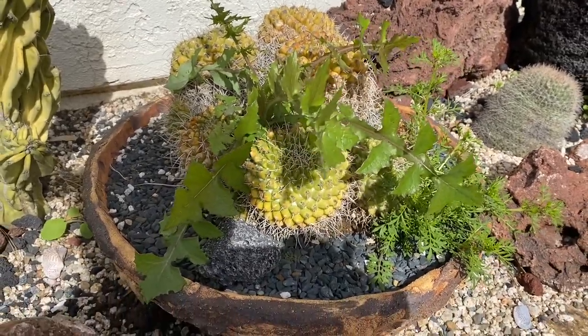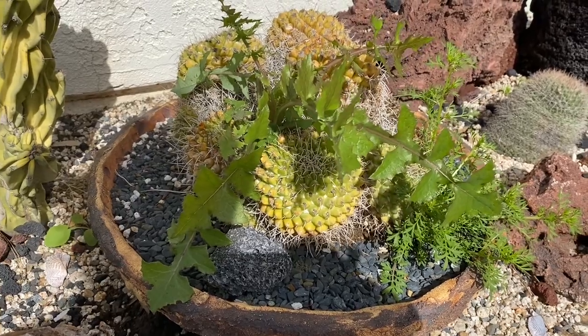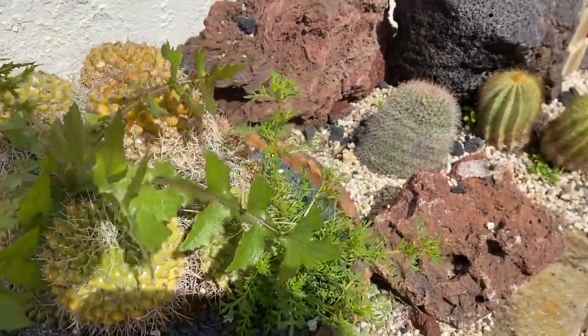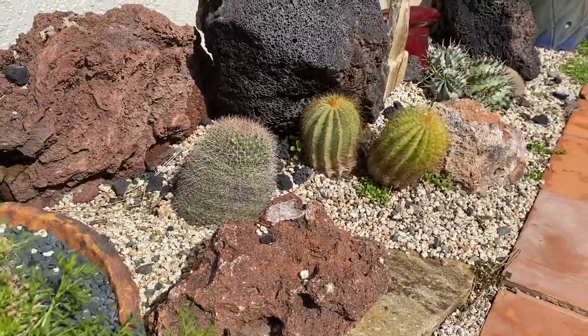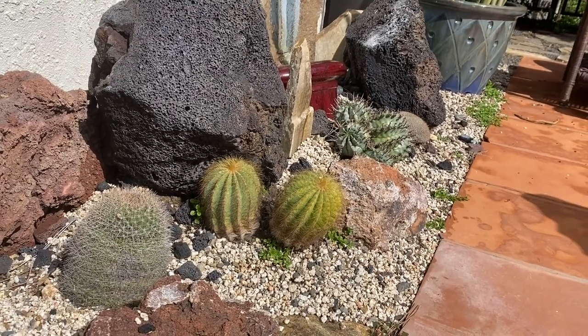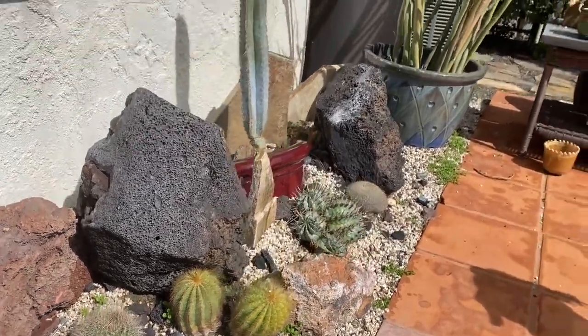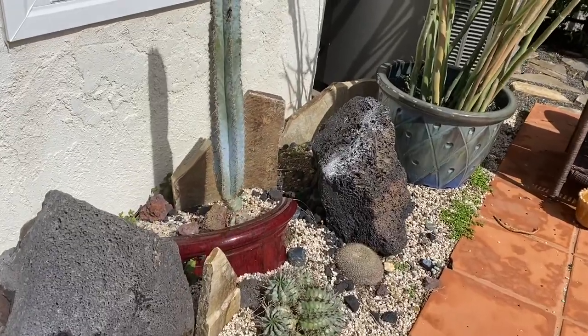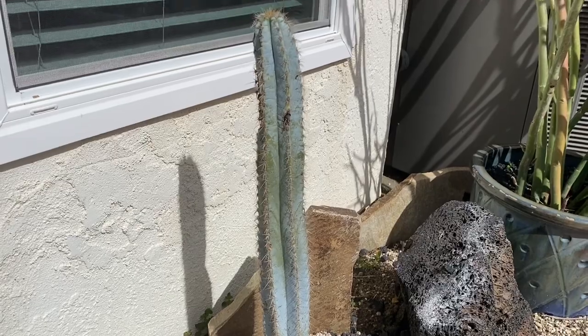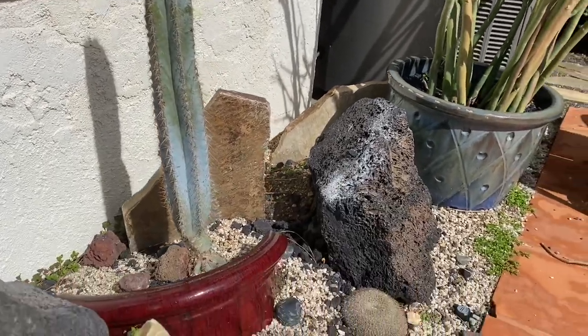That will disrupt the top dressing, so I'll probably need to pop on some fresh top dressing — no biggie, just lots of little weeds. But all my plants, despite the buckets and buckets of rain, the xeriscape garden looks good. I don't see any rotting. Some people's pee loaves have turned yellow, but mine looks good, thank god.